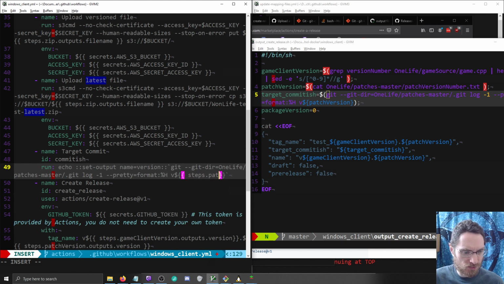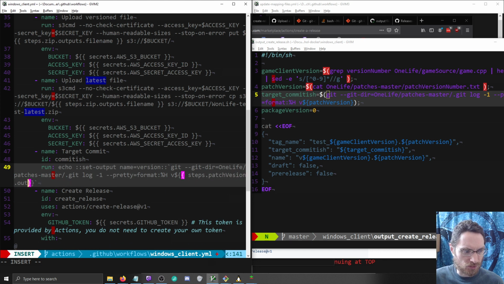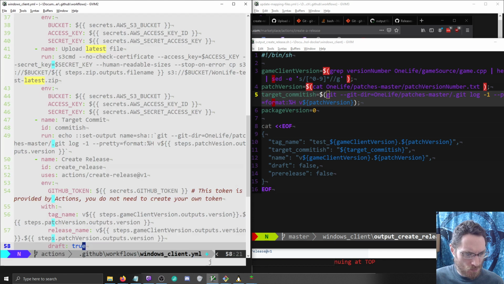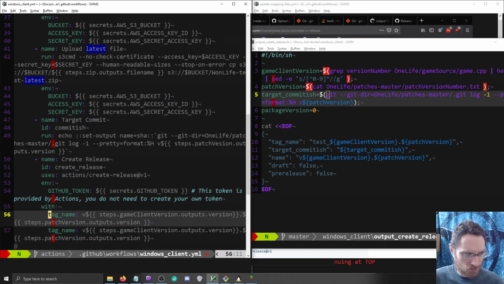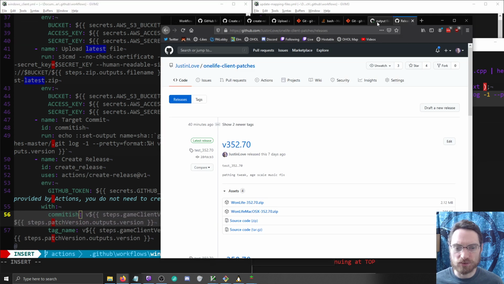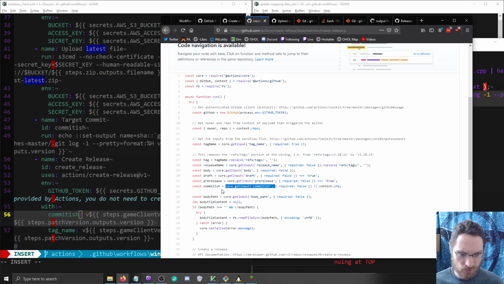Steps dot patch version dot outputs dot version. And it's going to very much matter. Commit-ish.